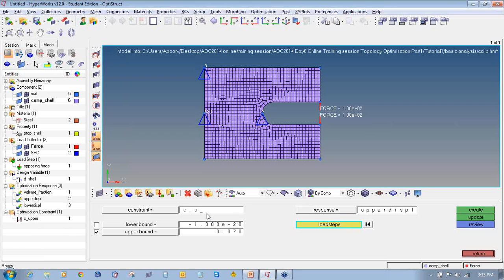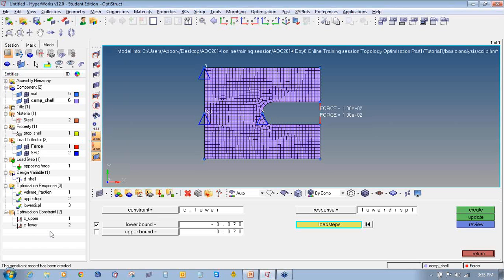Now similarly I will create one more as C lower. Untick this, check the box of this, and enter the value as 0.07. Select the response type as lower displacement. The load step will be the same. Select and create. So my two constraints, that is the upper constraint of 0.07 and the lower constraint of minus 0.07, are defined.